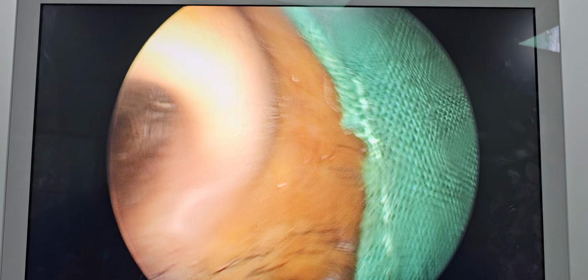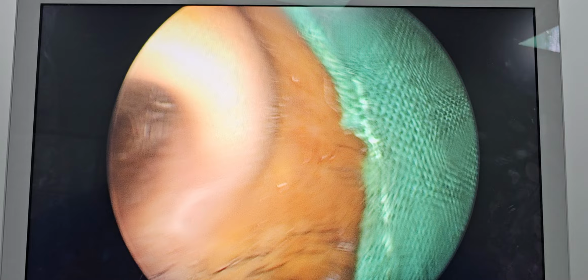So what is the basic principle of FESS, functional endoscopic sinus surgery? The first principle is the luminization of the airway. So the airway is to be clear. Here the airway is already clear up to the choana. You can see the polyp here, but you can see up to the nasopharynx. So that's the first principle, already cleared.